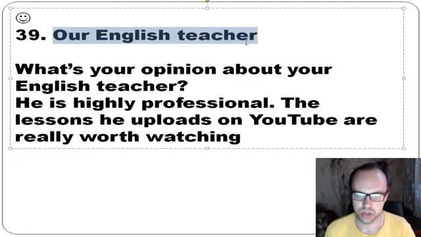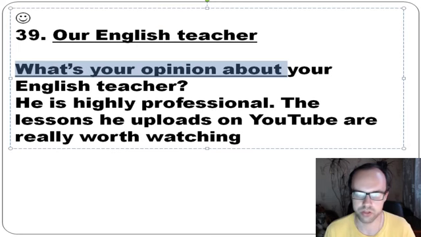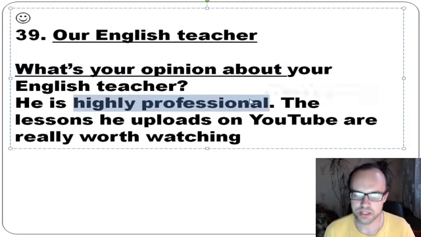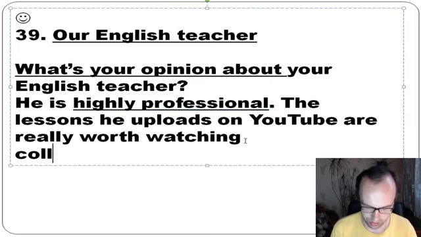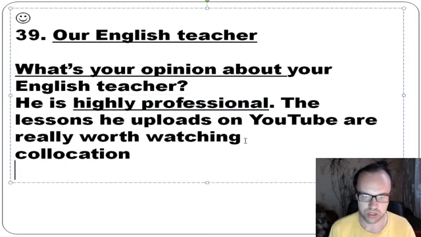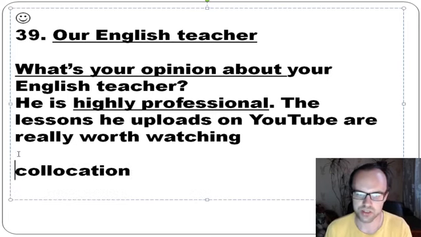Our English teacher. What's your opinion about your English teacher, or what do you think about your English teacher? It's a good phrase. What's your opinion about it, or what do you think about it? He is highly professional. It's a very nice collocation. So we call it a collocation. I mean different combinations of words which you need to remember. So he is highly professional. It means he is very professional.